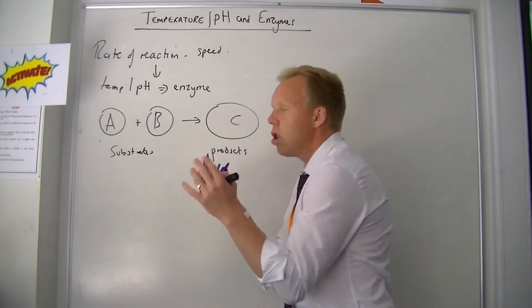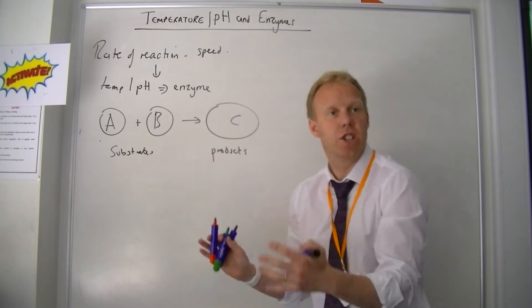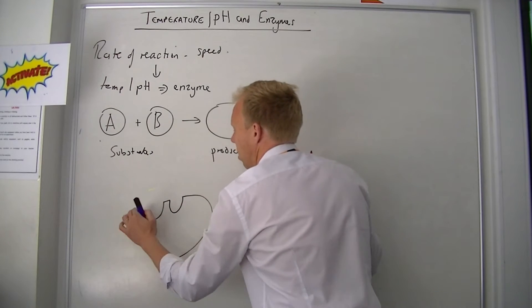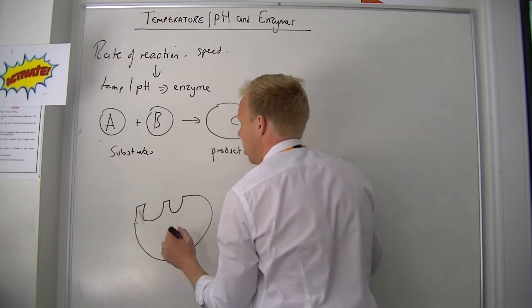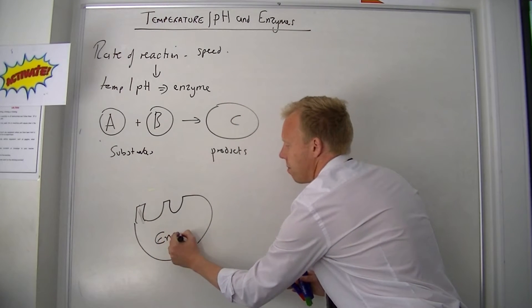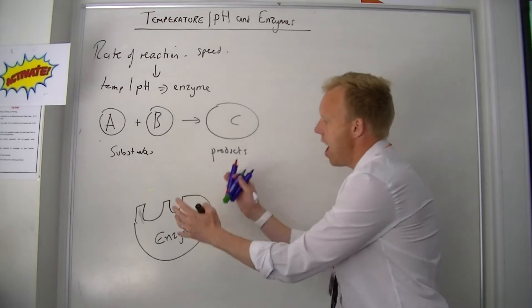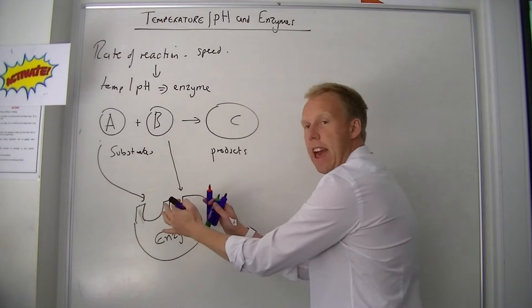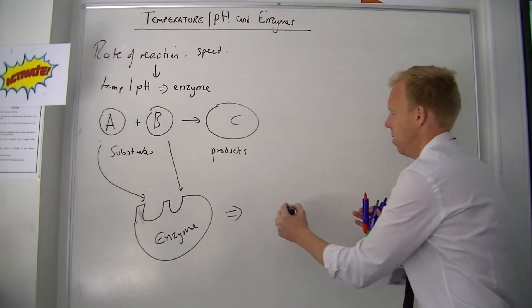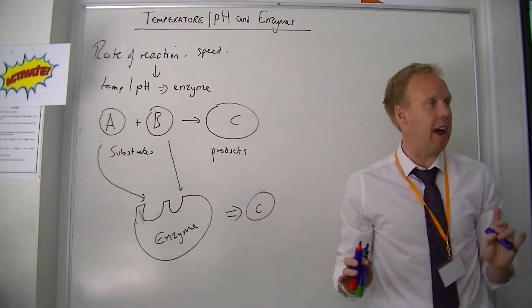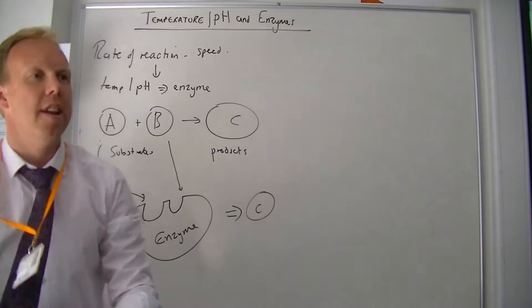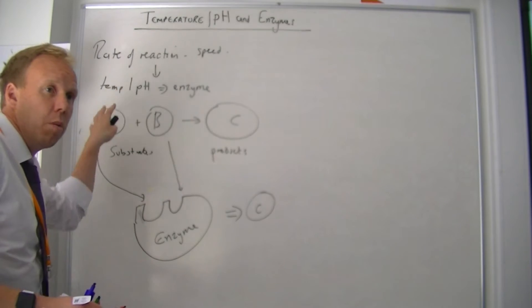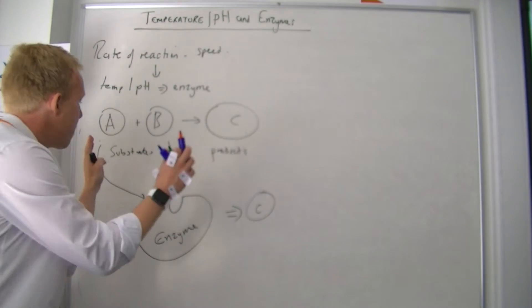Now keep concentrating. I need you to realize that the job of an enzyme is to lower the activation energy. It does so by bringing them together. So if I was to draw the enzyme here - and I need you to get this, this is a key concept - there is the enzyme and what it does is it creates the active site for A and B to come together to become C. The enzyme has two active sites there that are a specific shape that will fit the substrates, and by bringing them together you get C.